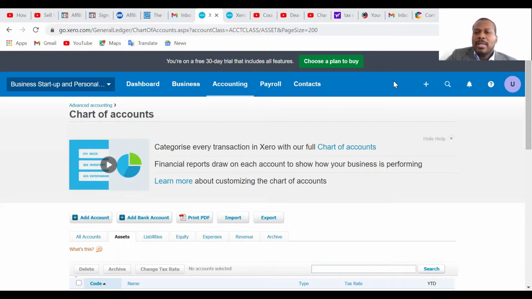Today we're going to be looking at creating a petty cash expense account. This is one of the main things any business would need, a petty cash management system. So we're going to integrate one. We're going to create a code and then we see what else we can do.